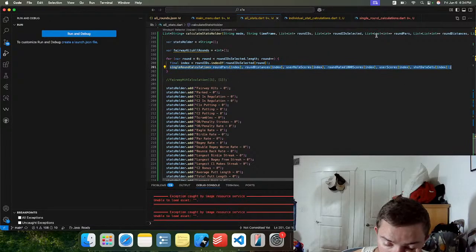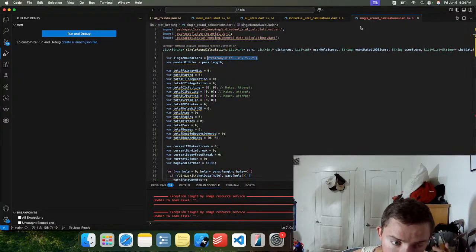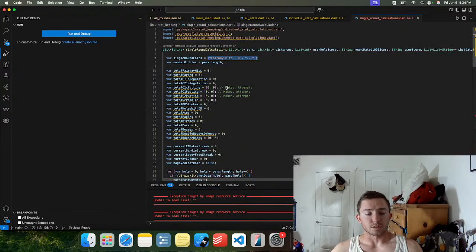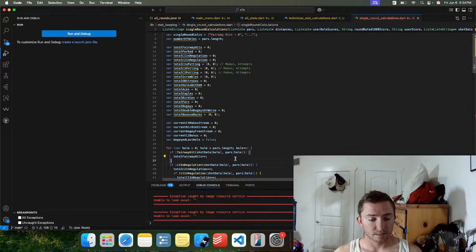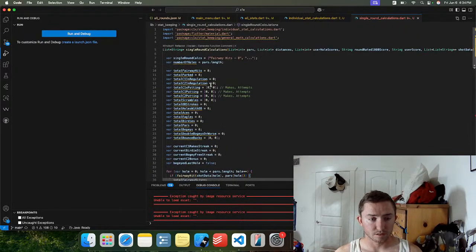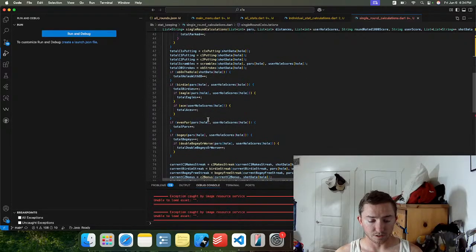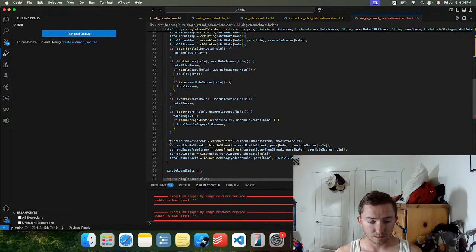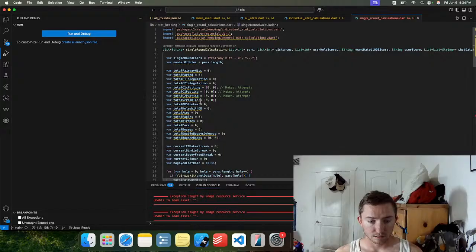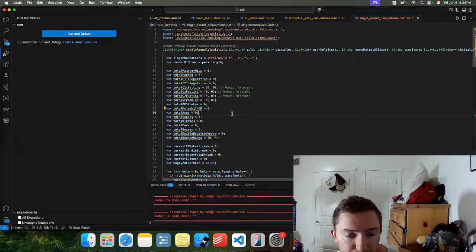So I think I'm going to have to set it up kind of like the individual stats one is, where I just update all of the values. Are these all just integers? They're not. That's an array. This is going to be tricky.